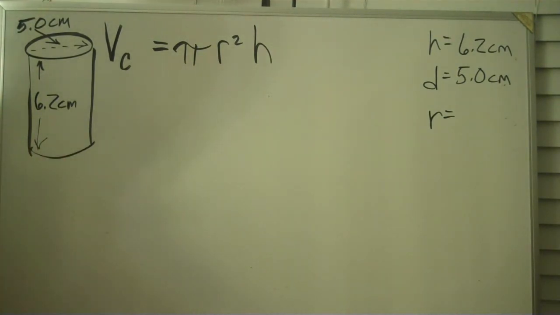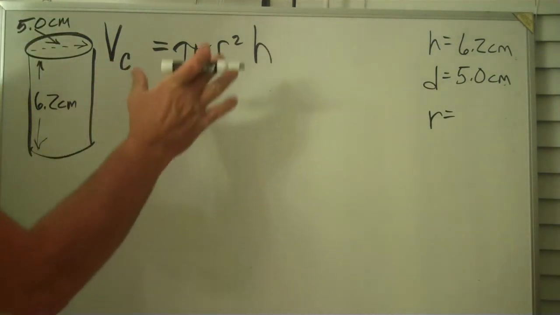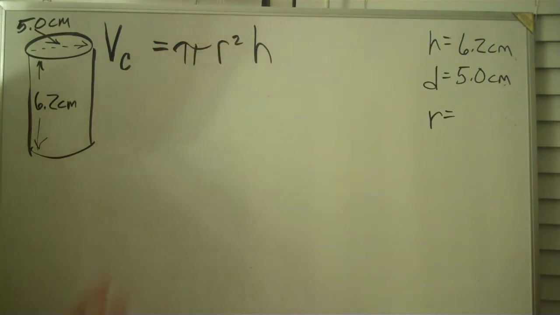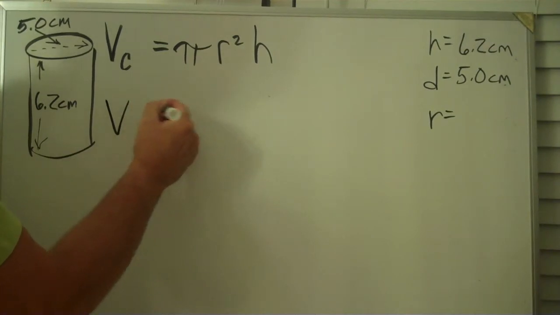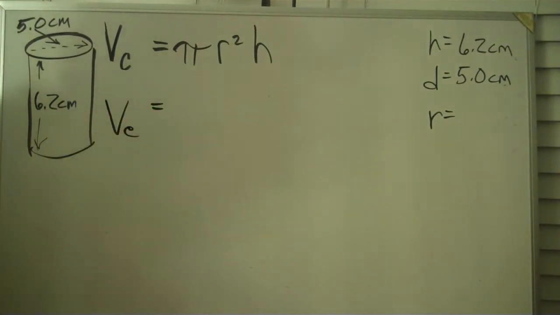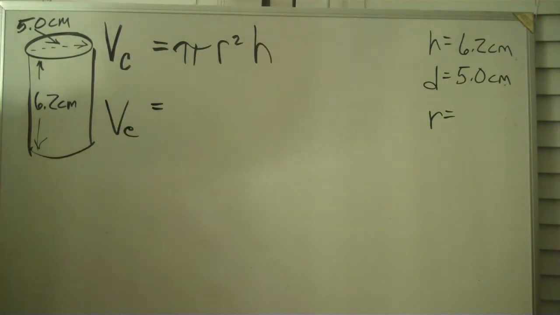So to begin with, the first thing we're going to do is write the framework. Whenever you're working a formula problem, you always write the formula first so that you have the variables right there that you can look at on your page, and then you write the framework, which will be made up of parentheses. We're going to look at the formula and ask, how many parentheses am I going to need?